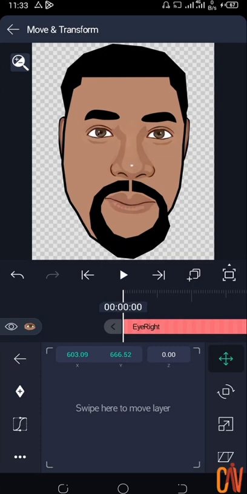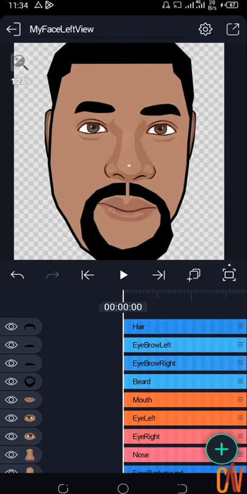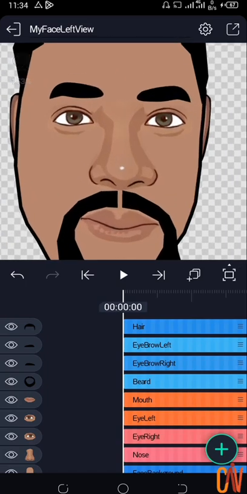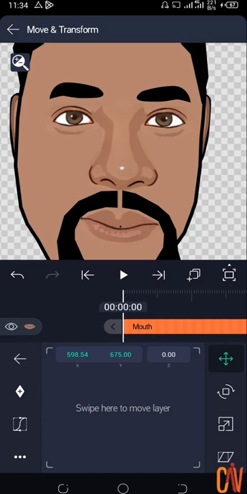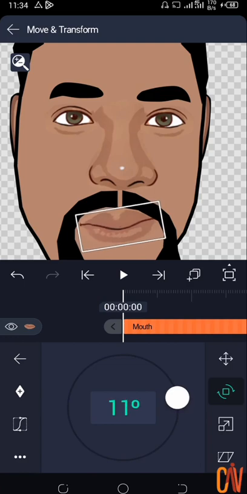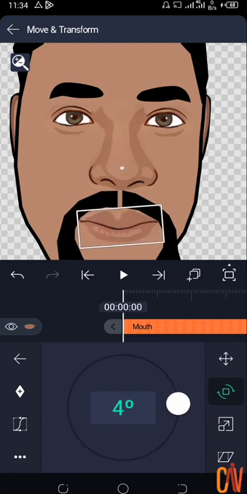Now the next thing I want to adjust is the beard. To adjust the beard in a way that it fits, rotate the mouth a bit. So that is where we could use our rotate tool. Let's zoom out a bit, so we can rotate it and make it look this way. Okay, so tap on your mouth, go to your move and transform, tap on the rotate underneath your move tool, then let's rotate the mouth a bit so it looks okay. I think it's looking okay now.